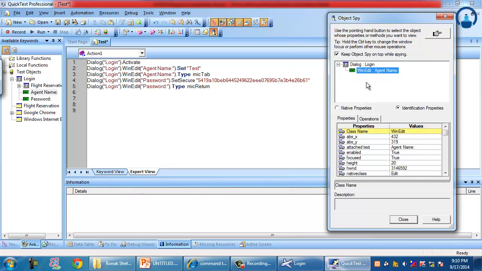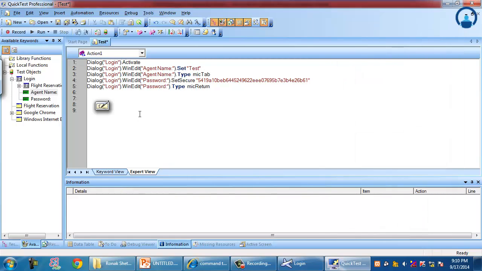I'll show you where the object repository is in QTP, but before that, as I said, if you can see, the object spy shows a lot of properties attached to the object, but QTP won't be recording all the properties. It will take a few other properties into consideration, which will help to uniquely identify the object. Now I'll show you the object repository. If you see an icon over here, it looks like a drum, basically a repository where you can store the objects. Click on that icon.